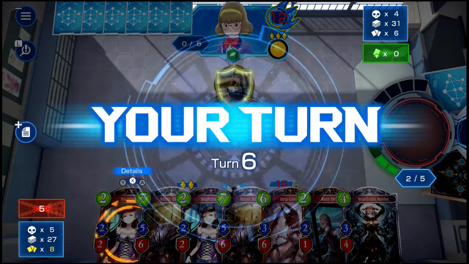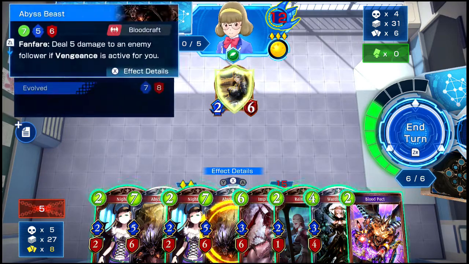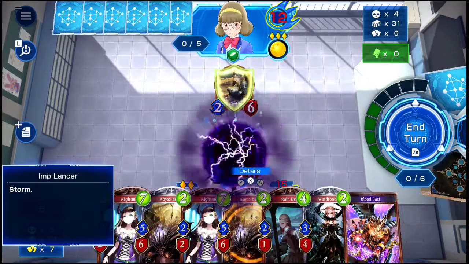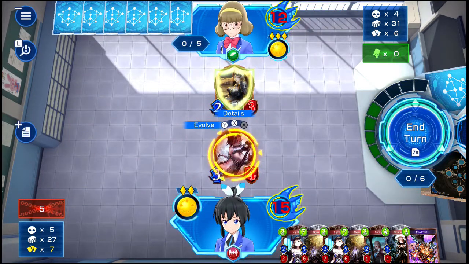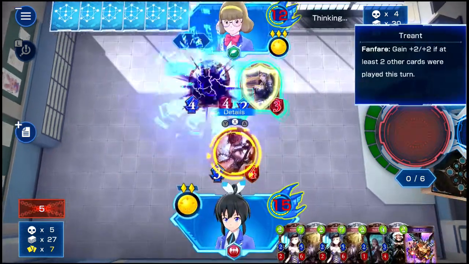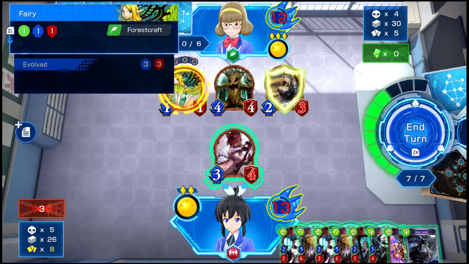I'm still hungry. Okay, weird that they got rid of all their cards for me. Thanks, I guess. Blood Pact. That is the same thing. Draw 2. Trip to 6. Storm can attack the same time it comes out. Let's defile the battlefield. I love the chaos. We'll just try to punch through this. Trents. Get 2/2 if at least 2 other cards are played. Fairy is just like a 1/1. That does nothing.